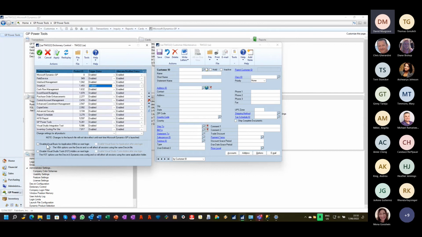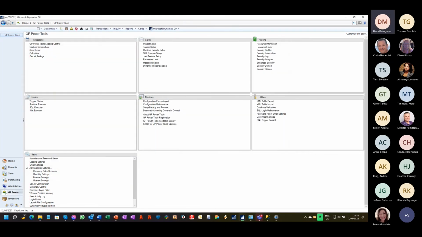We also have the ability here, if we wish to, to disable VBA and Visual Studio Tools add-ins on the current workstation. These will need you to log in again for them to take effect, but all of the changes here, I can enable and disable without having to exit and change my Dynamics.set file. So from a troubleshooting perspective, I don't have to exit. If I'm on a terminal server, I'm not going to affect any other users if I just use the disable, because that's all happening on this one session.